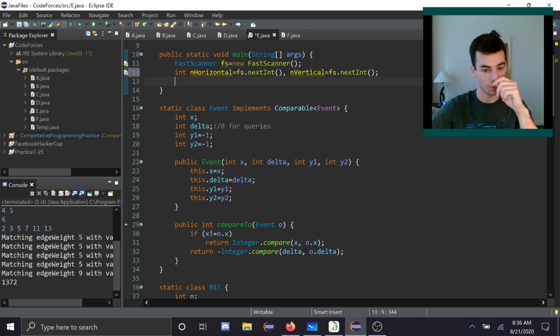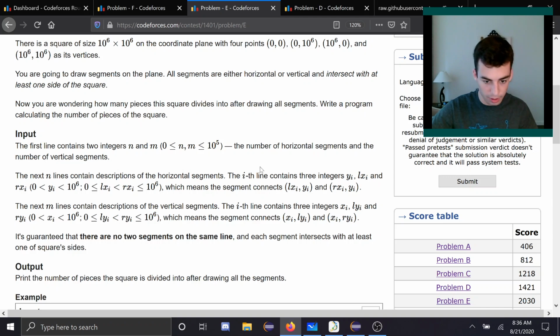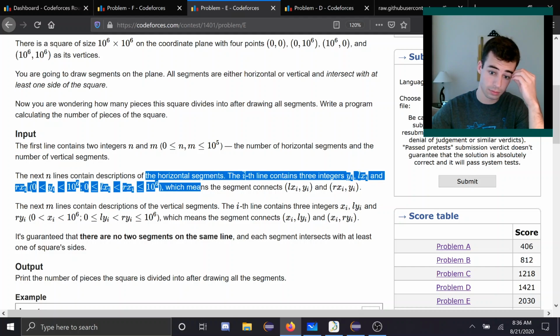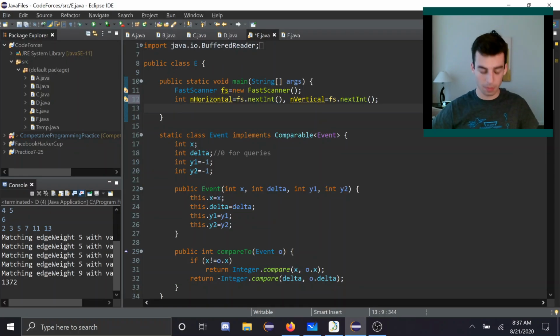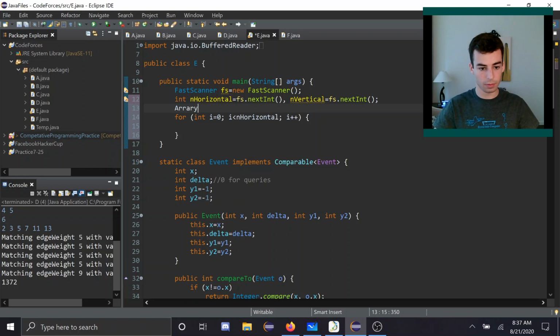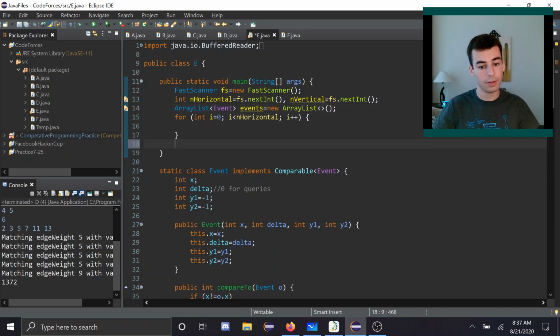So, yeah, we have the number horizontal, number vertical. Now we need to read them in. Then we want to sort this list.